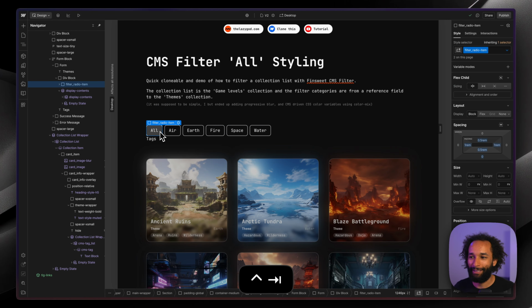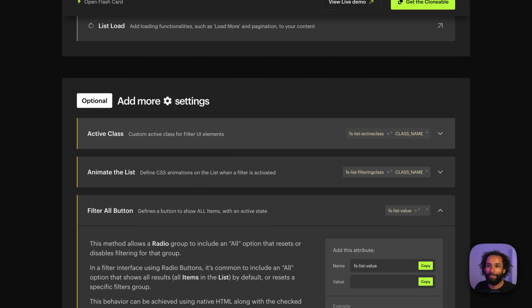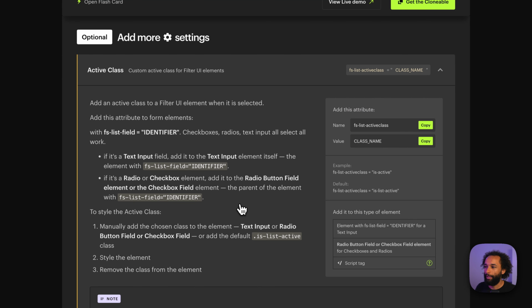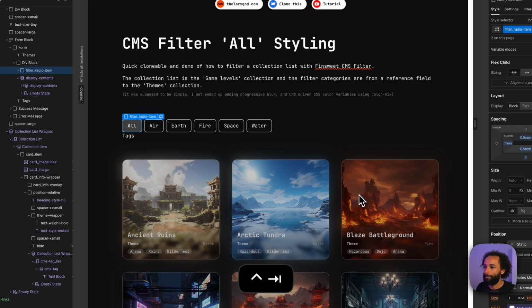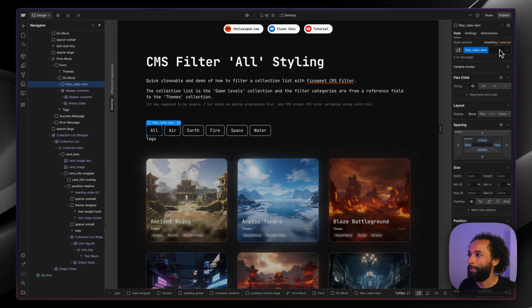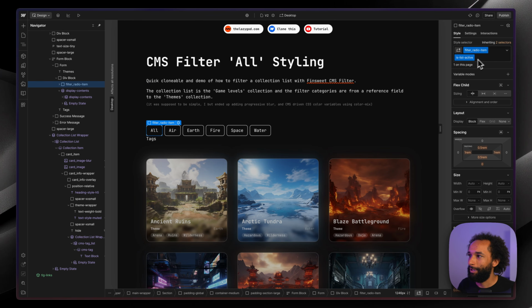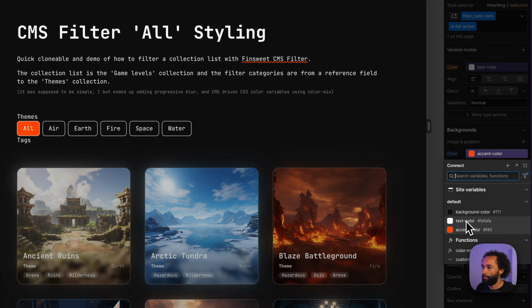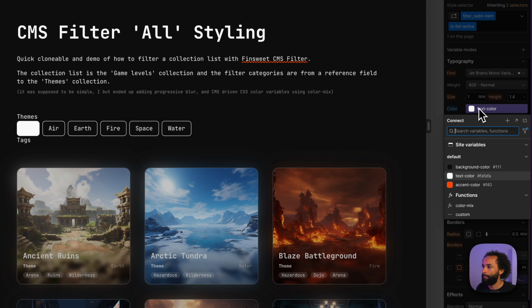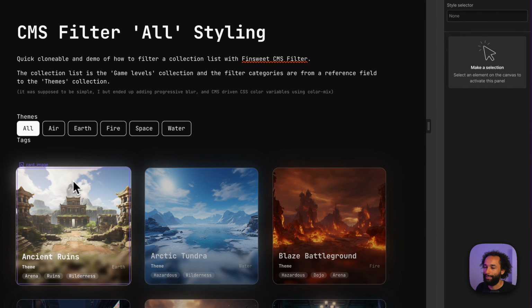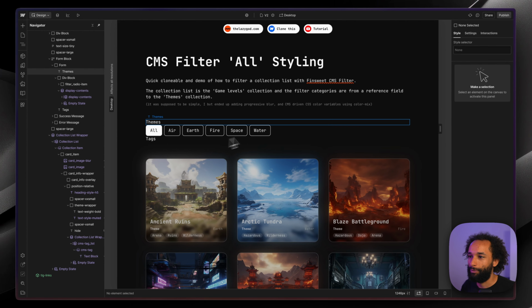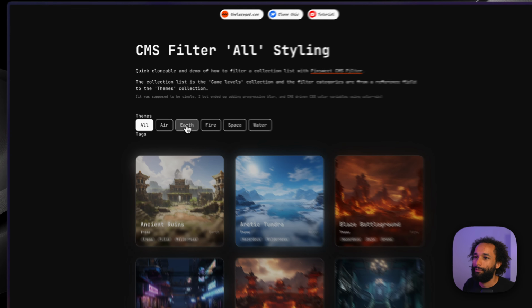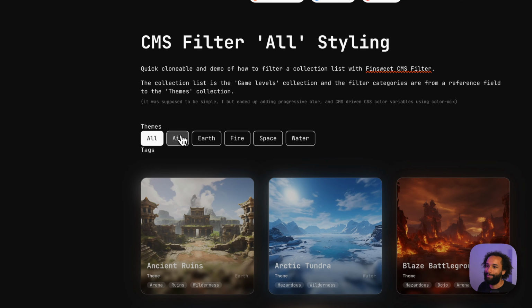Now for the active class. Down here, we can actually set a specific active class name, but I don't feel the need to have my own name for that. So I'm just going to use the default, is-list-active. It's the default active class name. So on this all button here, I'm gonna add that combo class is-list-active, and let's say that is something that changes the color of this to make it look exactly like that. So I just swap the colors when it's active. Let's publish and check. Oh, perfect.